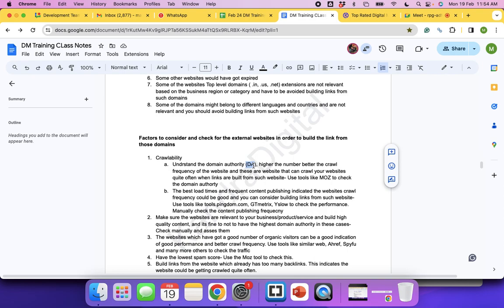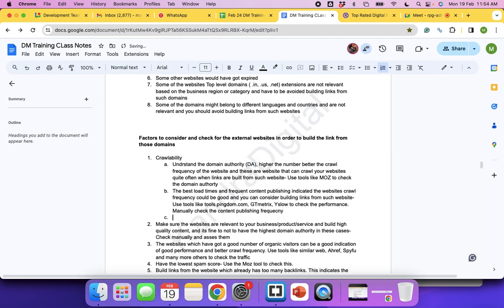So the other parameters that you could check are the load times of the website, and number three, how frequently the content is published, and its quality. These three parameters indicate the crawlability of the website.